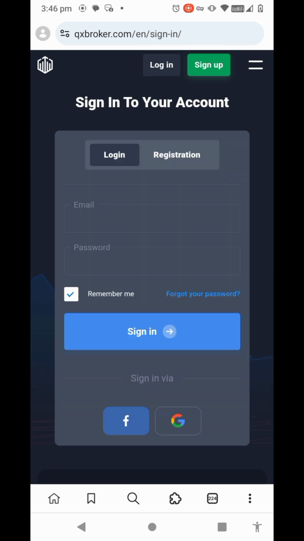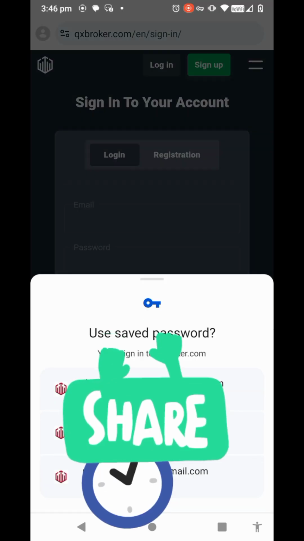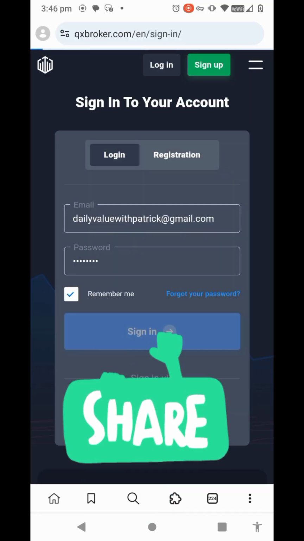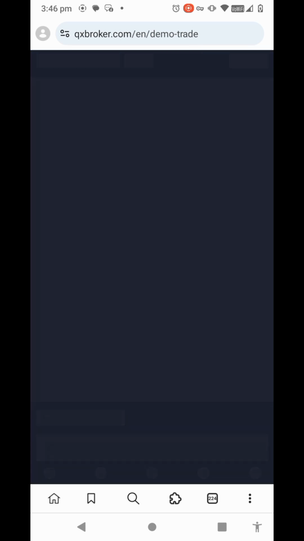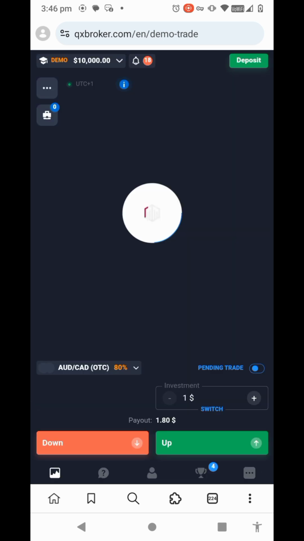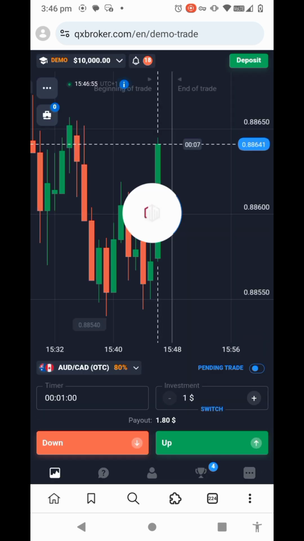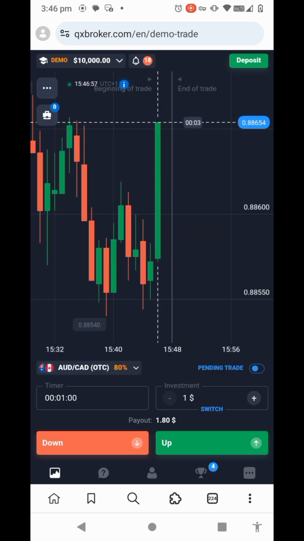So you have verified right now, and you want to log in. All you need to do is to enter the email and the password, then click on login. As you log in, it will bring out this interface, and that shows that you are done with your registration. The next thing is for you to go over and do your KYC.